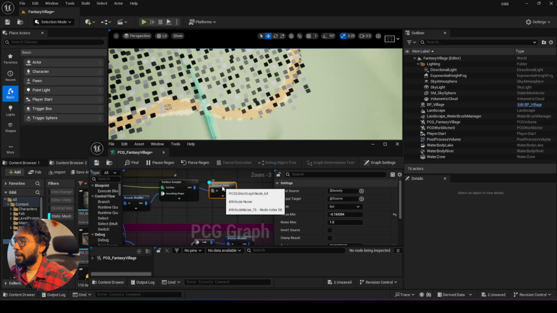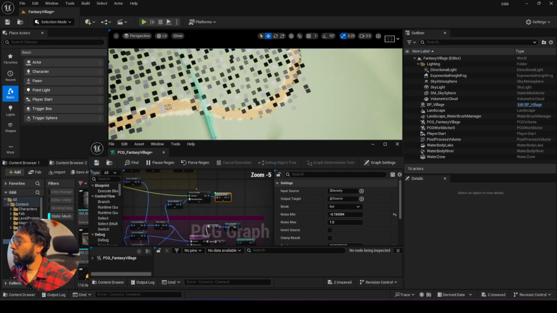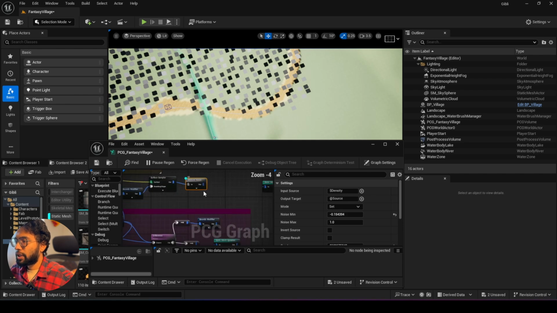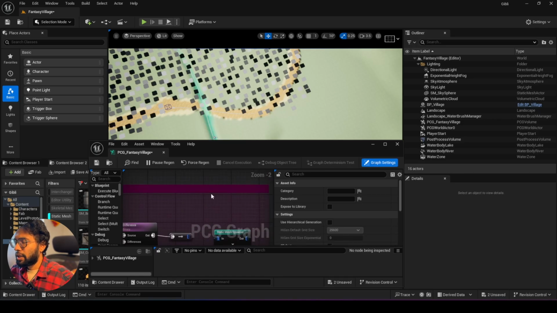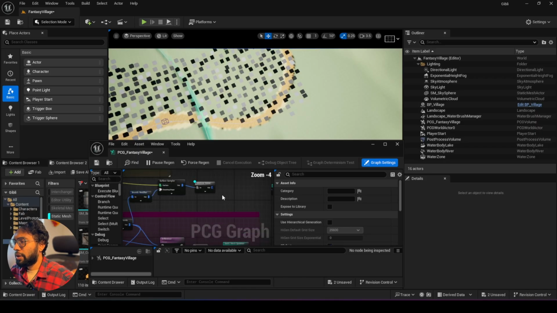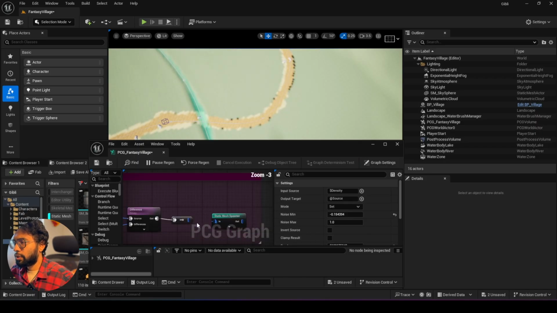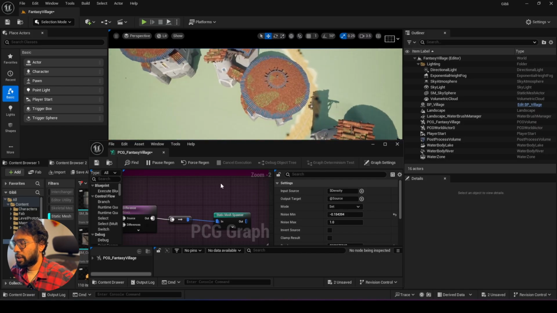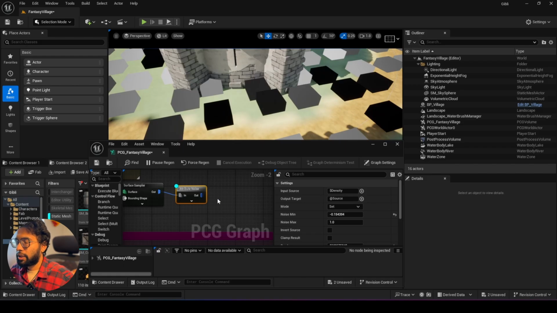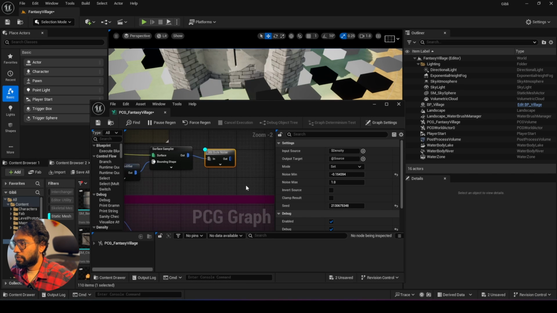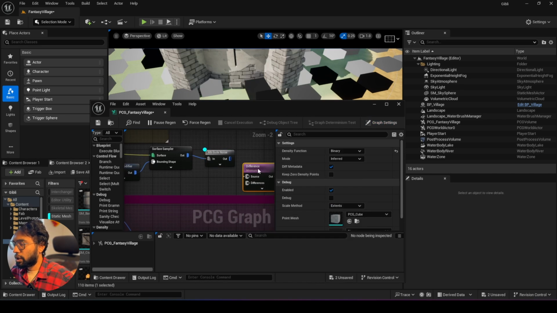So let me just go and quickly drag out from this guy. Actually don't need that. Yeah, let me just go ahead and delete this. So from the attribute noise, what I'm gonna do is connect this to our, let me just connect everything else and see where the points are spawning. Yeah, the points are spawning quite well, but we still have some points that are basically going through my mesh. So we're gonna do a difference node again, and then this time we're gonna change this to binary first.